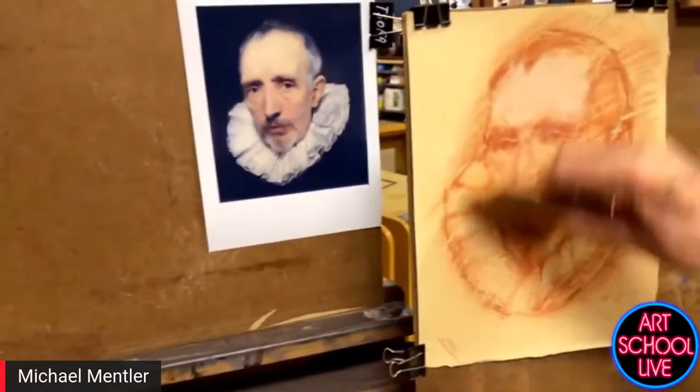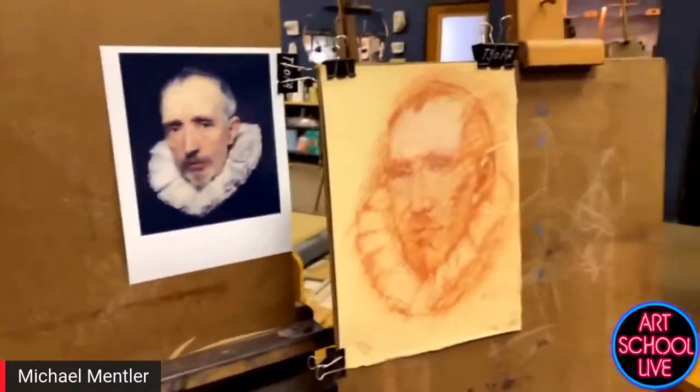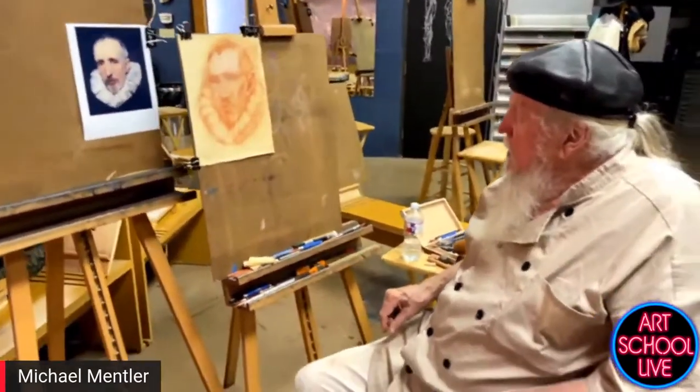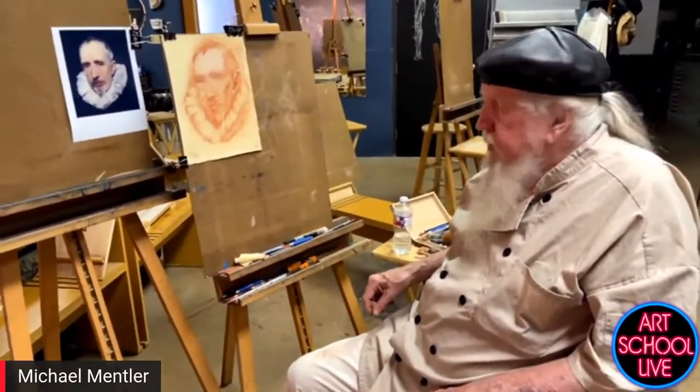The question was, do you ever use an electrical eraser? You know, I have some. I haven't used them lately, but I do have a couple of them at home. This is just one of my studios.